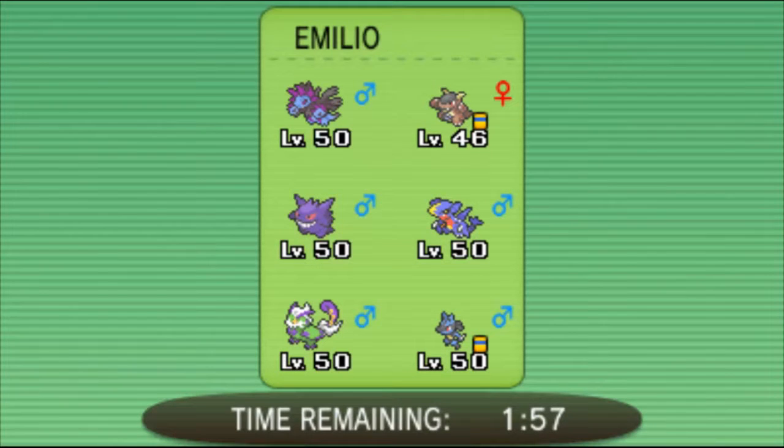Alright, so we have a pretty powerful, pretty typical OU team. Packing a Hydreigon, a Kangaskhan, a Gengar, a Garchomp, an Ethereal Tornadus, and a English Lucario. Not necessarily an English Lucario, doesn't have an English accent, doesn't like to take breaks for tea, but it is a Lucario.